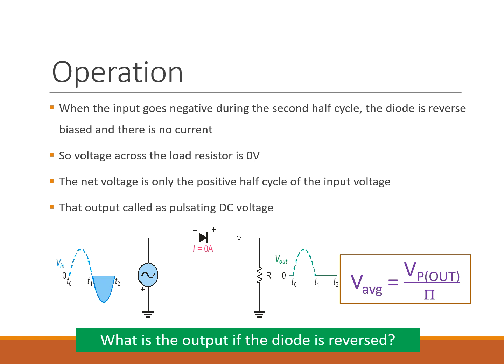Now here's where the twist comes in. If the diode were reversed, in other words, we just change the direction, what happens if we do that? Well, the circuit still works exactly the same, but in reverse. Now the diode is forward biased during the negative half cycle, and it blocks the positive half if we were to reverse that diode. So the output becomes inverted. It's made of negative pulses in this case instead of the positive ones. You get the same concept, but the polarity is flipped.